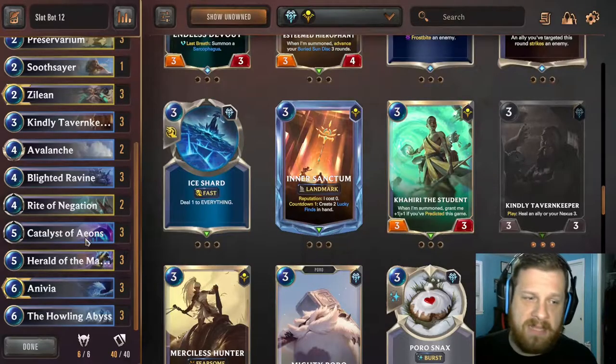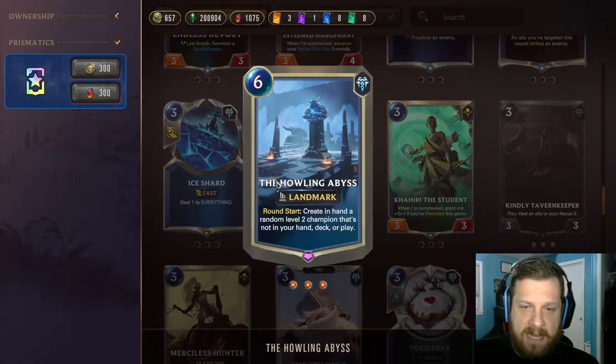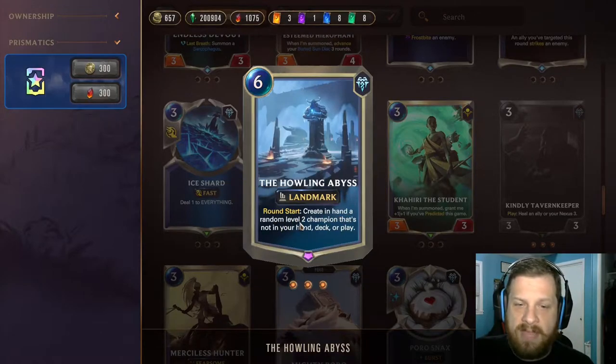And the important thing about that text everywhere means that our landmark, our 6-mana the Howling Abyss, has round start, create in hand a random level 2 champion that's not in your hand, deck, or play.